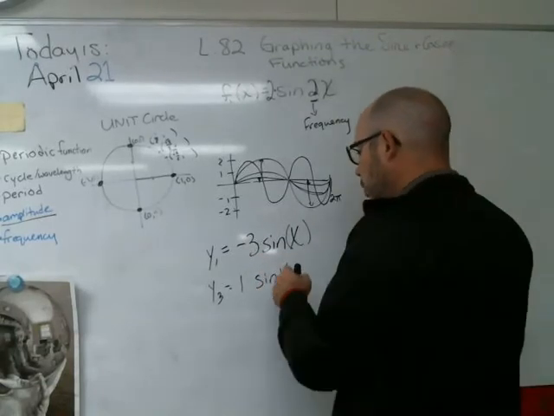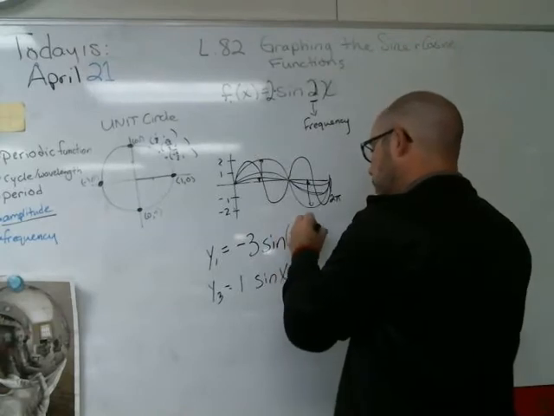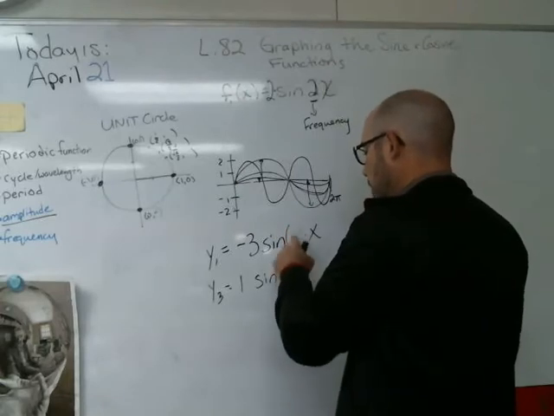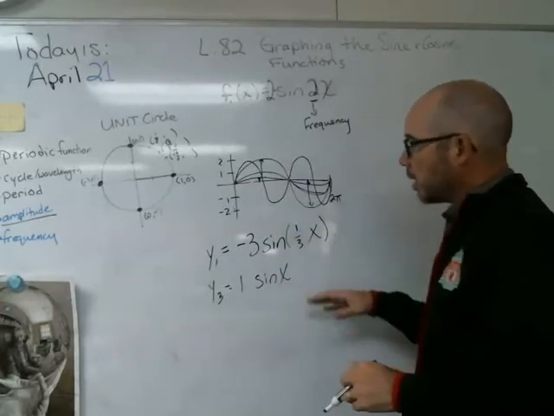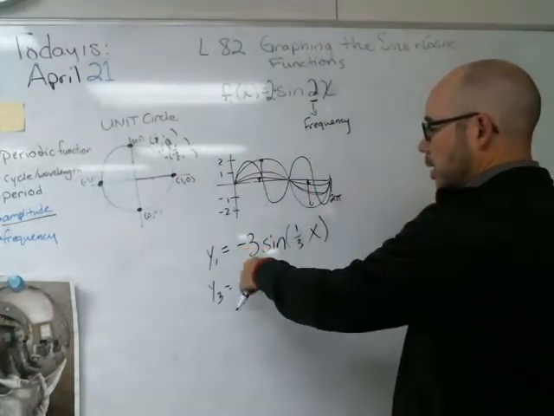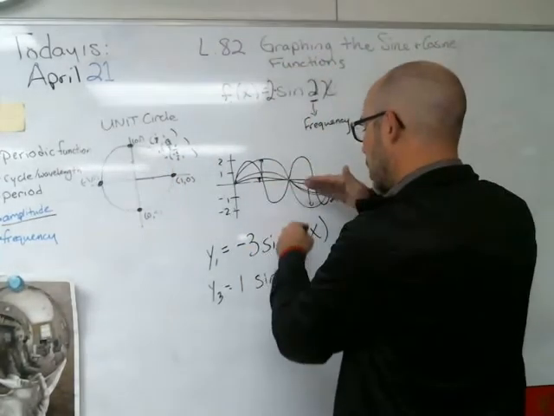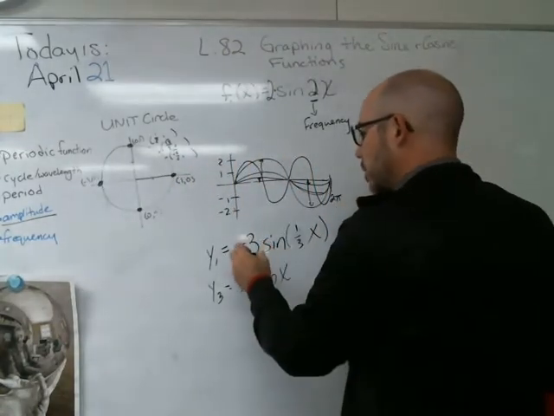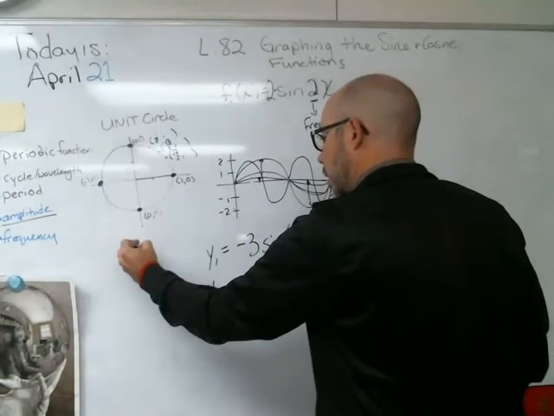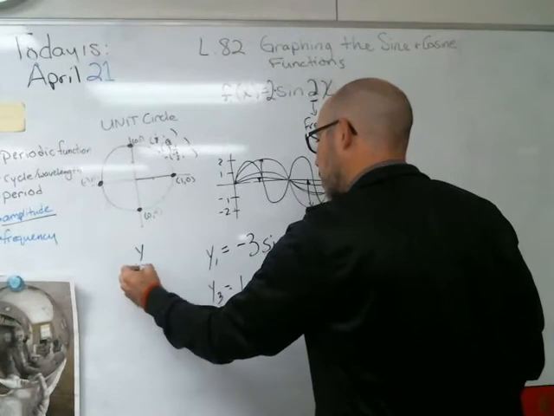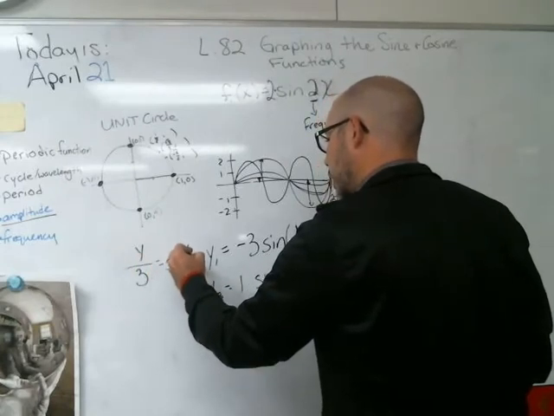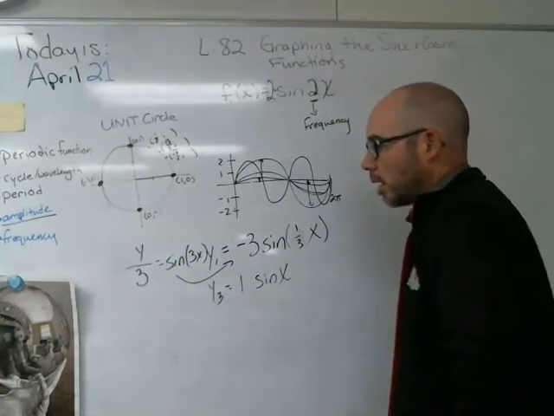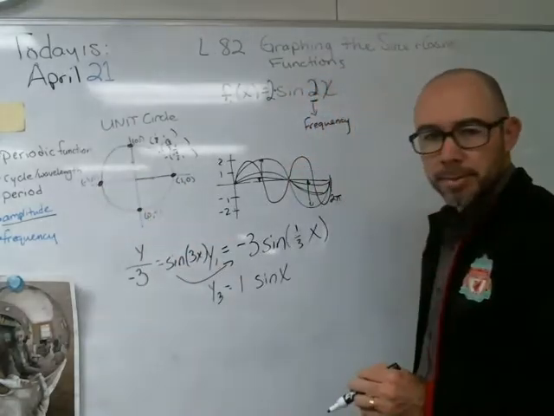And then again, you can fiddle with putting 2x or 3x or maybe 1/3 x and see how that adjusts things this way. So the number in front adjusts the picture this way, and the number inside the parentheses is going to adjust things this way. That would make sense, right? It's almost as if I'm taking my y value over some number equals my sine value with something being adjusted next to the x. This is basically the same thing as that. There you go.